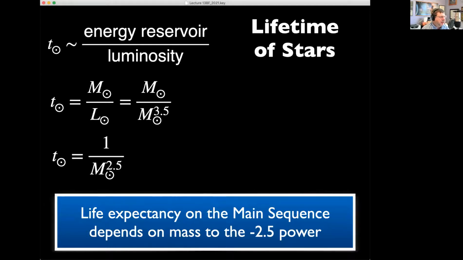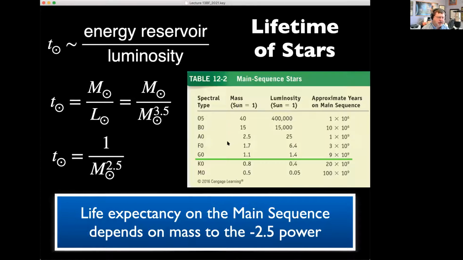What this means is the bigger you are, the harder you fall. In other words, your lifetime, if you're very high mass, is very short. Your lifetime, if you've got a low mass, is very long. And because of that minus 2.5 power, it's a very, very steep curve. So here we go from O, B, A, F, G, K, M, the spectral class. Here are the masses, okay? 40 solar masses down to 1 solar mass, down to half a solar mass, okay? And so this is not a huge range. I mean, this is a range of like 80 to 1 for mass.